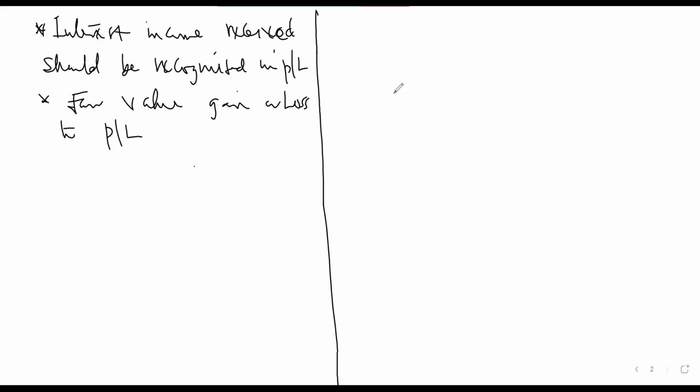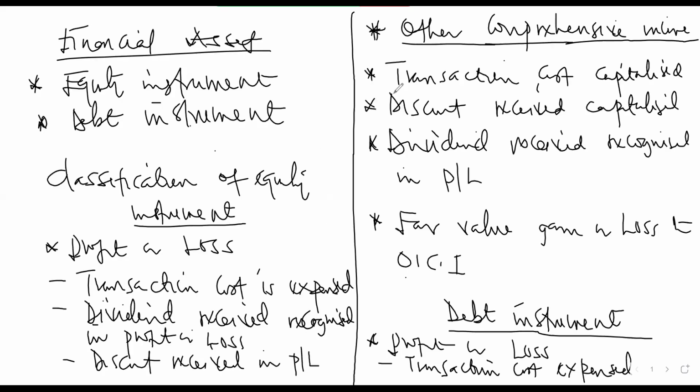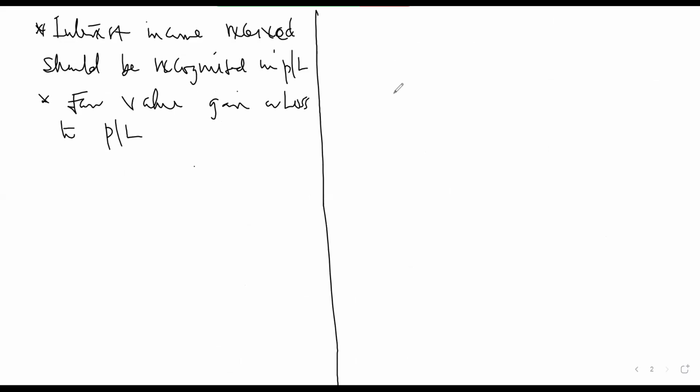Okay, so for the profit or loss, they will say that it is a speculative instrument. It is for trading purposes. As soon as the question says that the organization is holding the instrument for speculative purposes or for trading purposes, it means they are going to be classifying the financial asset through profit or loss. Okay, so we have the profit or loss. That is it for that.